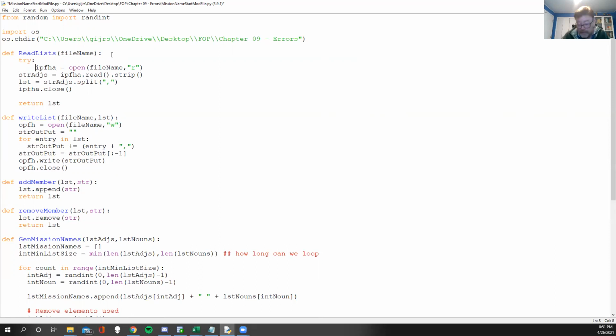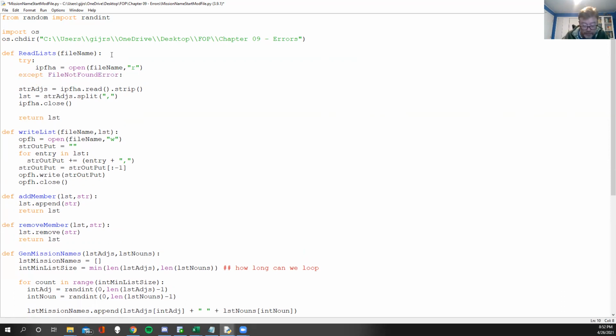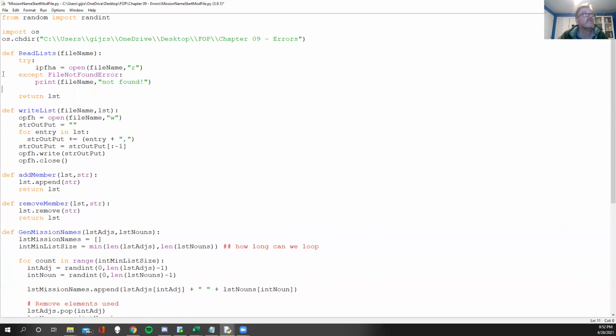And if you can't do this, so except, and that's the error, then basically print something to the effect of file name not found. Very much like we did last time. There's lots of other cool things you can be doing here, but we'll just do that. I still agree that probably putting all of that into here would be good.